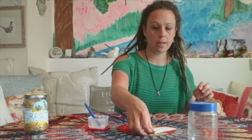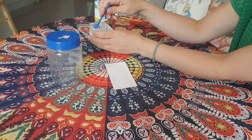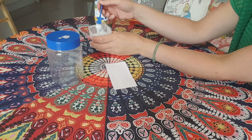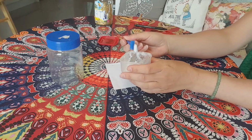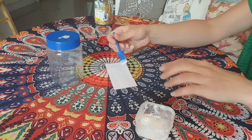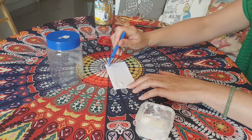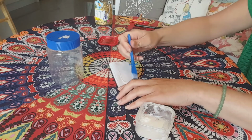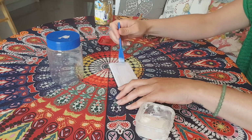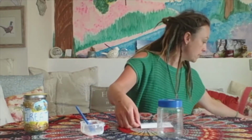Okay, so what we're going to do now is stick this onto our jar. So turn it over and get your PVA glue. Now I've put some PVA glue in a little tub because it's a little bit easier just to get out. And then you take your glue spreader and your glue and get it as close to the edges as you can. Now, if you've got a cover on your table, then that's great because we really don't want to be getting glue on our table. I haven't, so what I'm going to do is get a plain piece of paper and I'm just going to work on top of that.